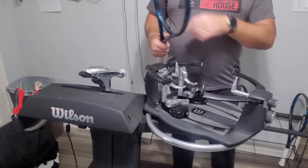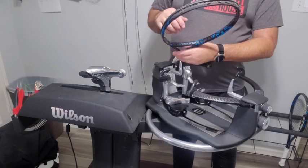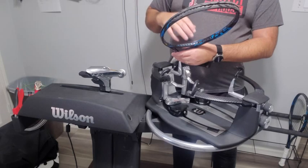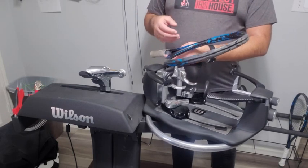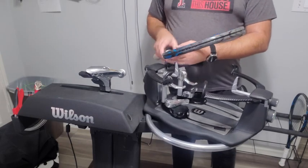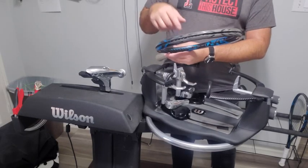So one thing, like cutting strings out. You see a lot of the stuff in the certification handbook and test: start in the middle and work your way around. And that's fine, if you want to do it. If I was stringing old wood rackets, old aluminum rackets, or some of the old metal rackets, that's how I would do that. All these modern rackets, you don't really have to. I go bottom up and then across.